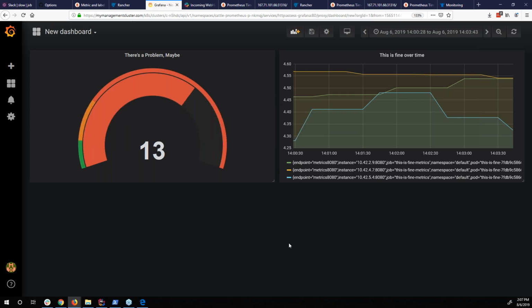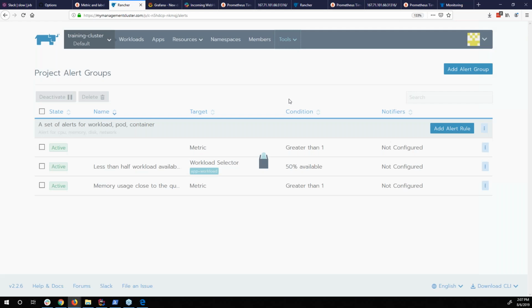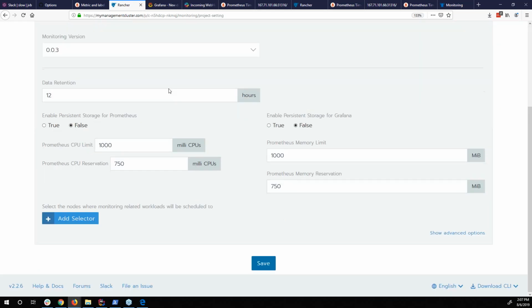This one's from Tony, who says, can you configure Prometheus to store data for X number of days? Retention period. So when you set up your monitoring, we go to Tools and then Monitoring. We can actually set a data retention in hours. Great question. That becomes important when you're enabling storage, because right now everything's probably running in temporary storage. If I kill these pods, I'm probably going to lose some data, depending on how they're built. Let's see what they look like under the covers. But yeah, turn on your persistent storage, set your data retention in hours. That way you only keep it for as long as you need it, and you have enough storage to handle your retention policy. It's a good question.